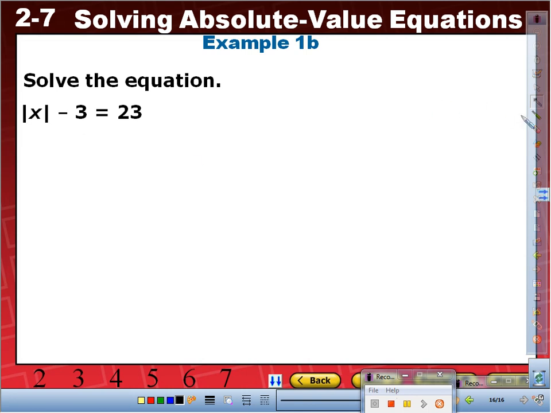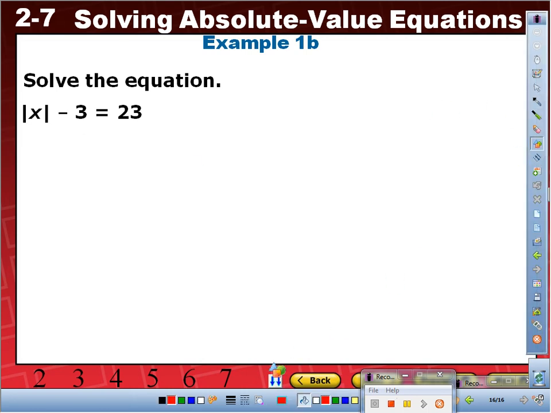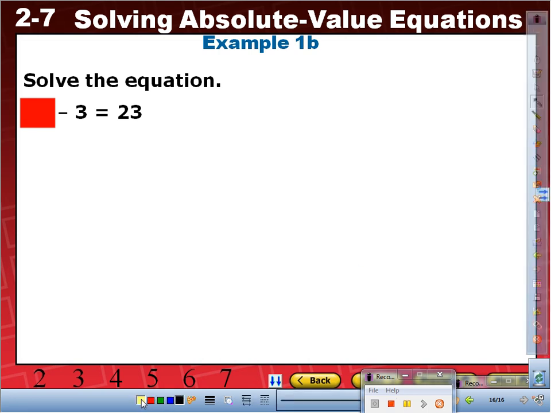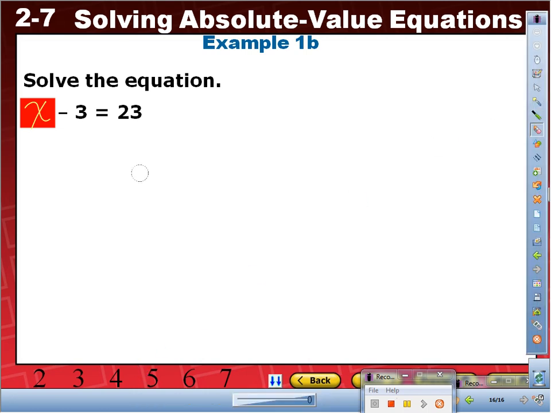So this is what I want you to think. Everybody look up, please. Here we go. From now on, whenever you see the absolute value, think about it like it's a variable by itself. Do we know how to solve this kind of equation? What do we need to do? Add 3. So let me take this away so you guys can see the entire process.